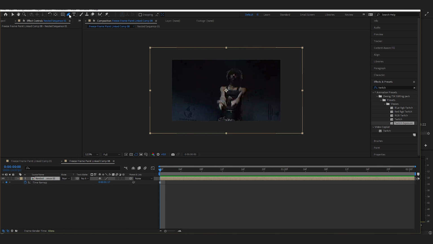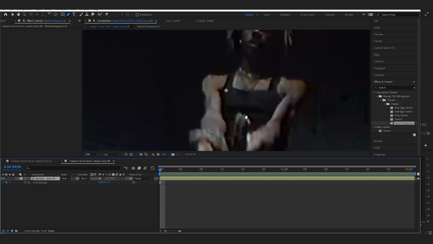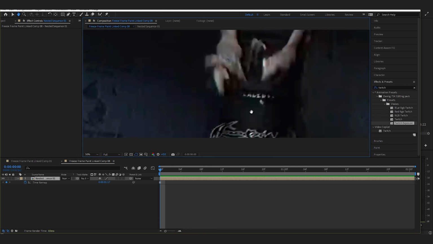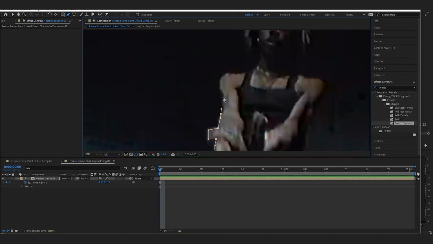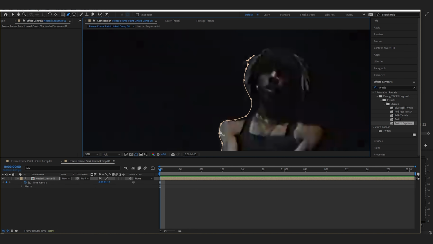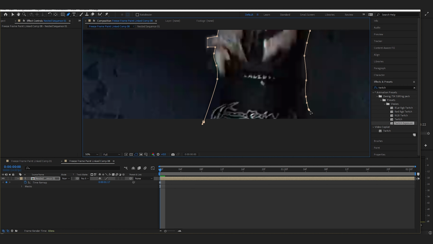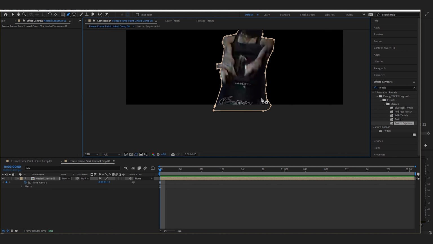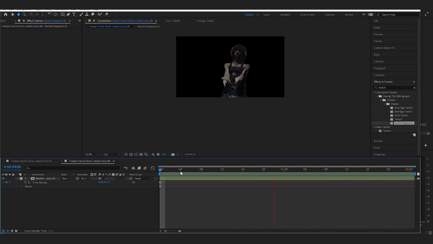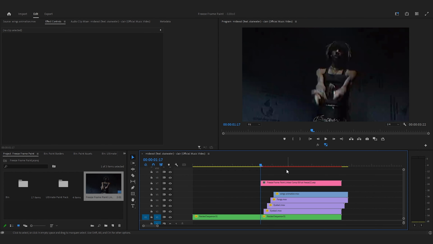And so you're going to want to click the pen tool, and then you are going to want to create a rough mask around your subject. I'm going to do it pretty rough here. It doesn't really matter for the parts where the wings aren't going to be behind. So like the legs, the head, it's not going to be as important, but these shoulders, you kind of want to make sure you get them a little bit more accurate, just because the wings are going to be behind them, and you'll be able to see rougher masks around the shoulders if you don't do a good job. So do something like this, play it through, make sure it's still good, go back into Premiere.